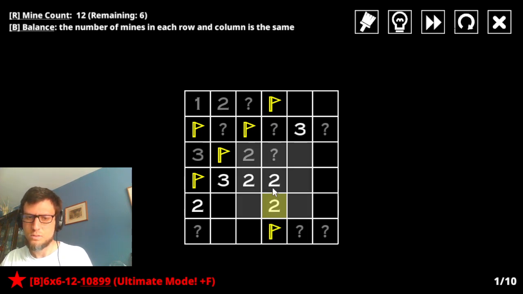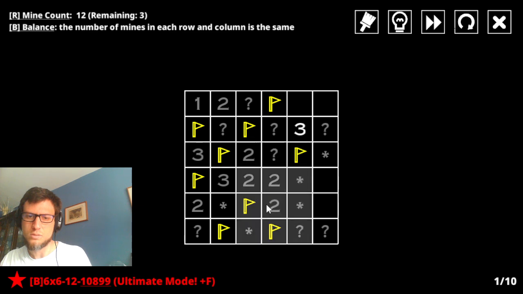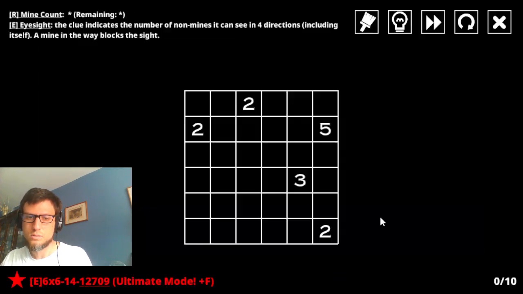Okay, so because of these two twos together, they share these three. This only has one space that is not shared by this two, but this already has one mine up here, so like that's a mine, that's it, that isn't. If that's not a mine, that forces this to be, which does that, okay. This dictates that that's not a mine. There are three mines. Have this? No, we can't. Yeah, we can. Hold on. In fact, we must, because look, that two already has two mines next to it. Okay. And that means that has to have that, and there we go. Okay. That's all the balance I need. Two more eyesights.